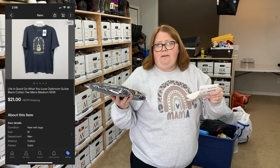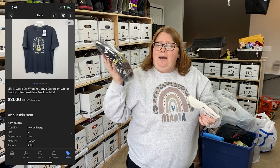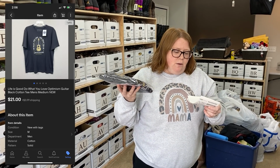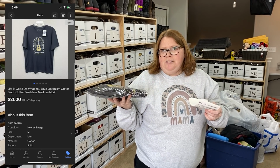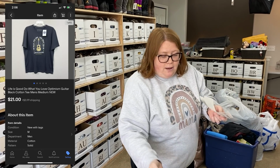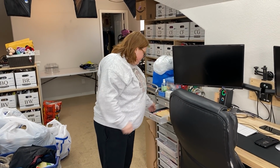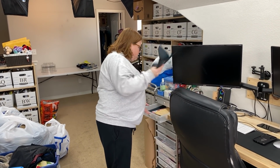They came out to $8.84 each. So obviously I don't expect to make a ton, but I got a lot of multiples and whatnot. So I expect to about double my money on each, which is what I did here. Sold it for $21 plus shipping. So I am making just about $9. And I'm very happy with that. Just a plain poly mailer on that.